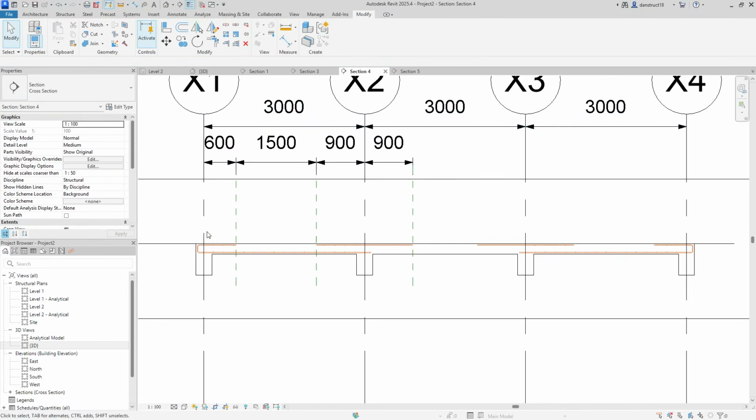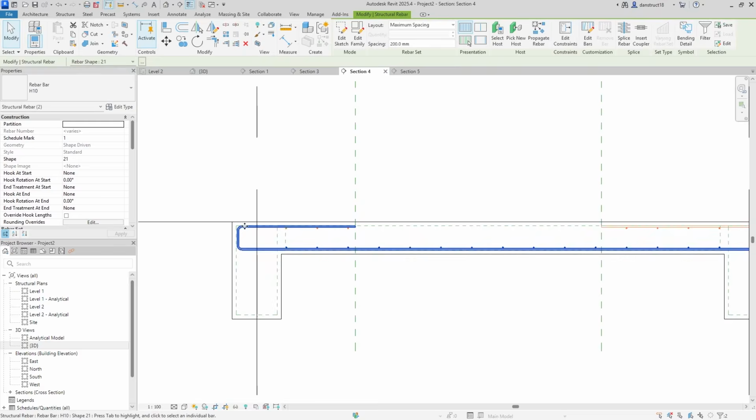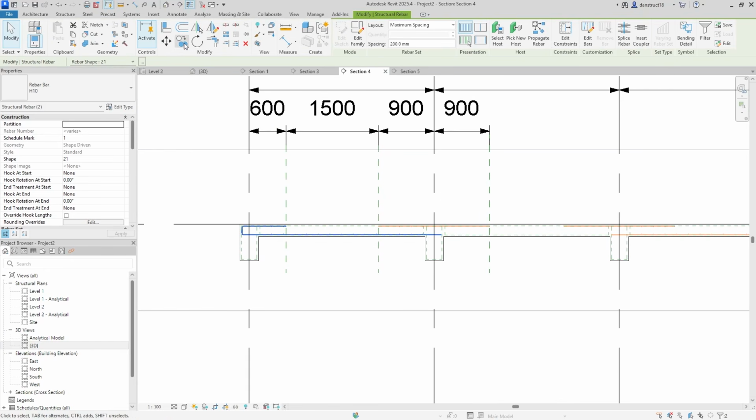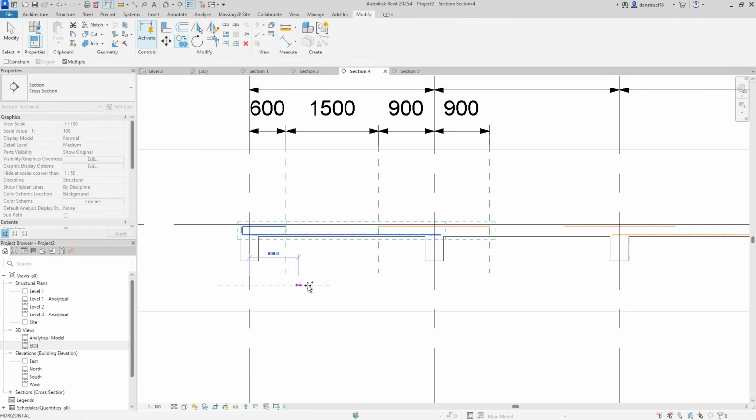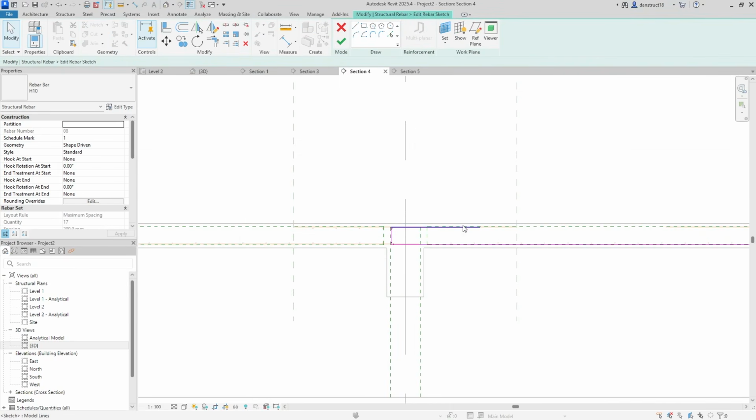All right, great. I'll just go ahead and select this set here, and then I'll select this. We'll probably modify it afterwards, but I'll just copy them as references. So copy, then go ahead and paste it here. There we go. Click on modify to exit. Then I'll select this particular segment, and then I'll click on edit sketch, and I'll remove these 2 lines from here to make it a straight bar.